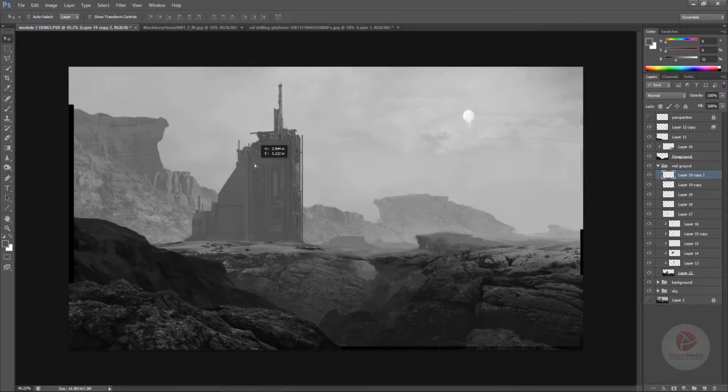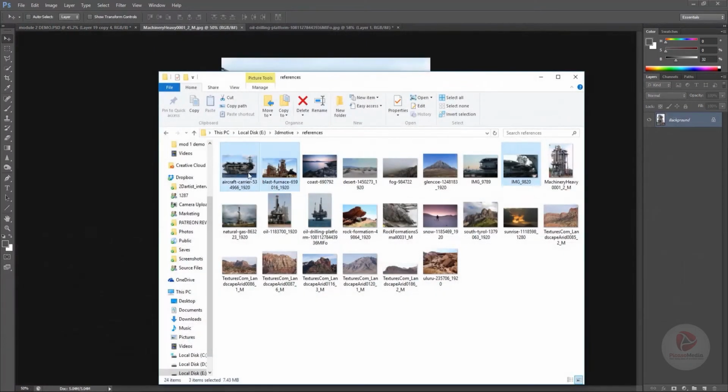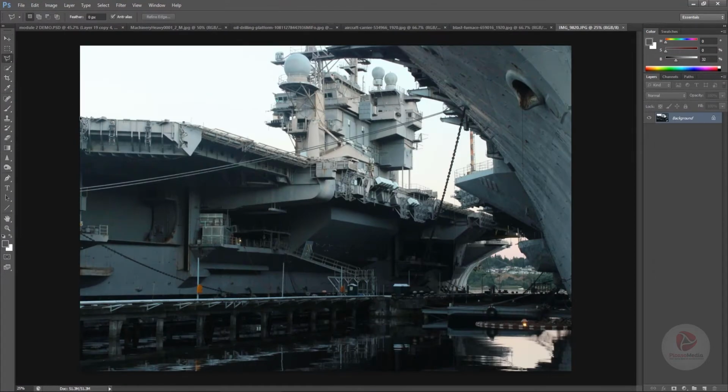When designing any kind of building, we need to know the function of that building, right? So if that was a modern architecture, then it would not contain these kind of elements like pipes and communication equipment, right? So it all depends on your design language.